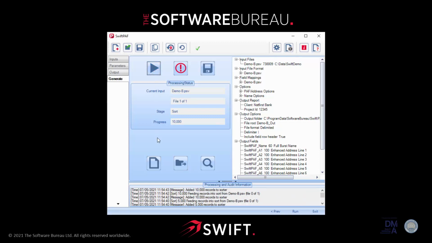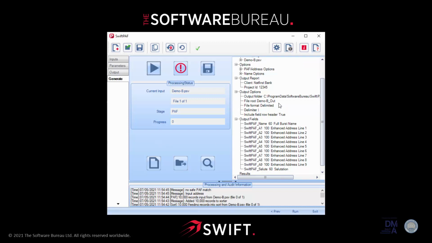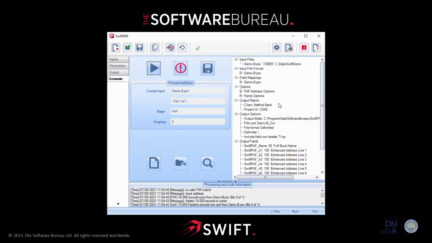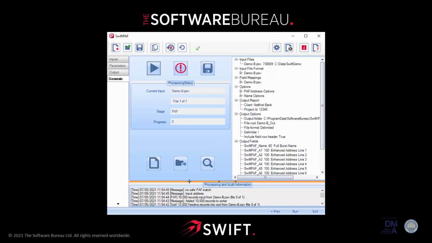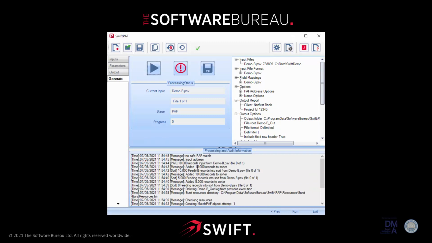Okay, a couple of things to bear in mind here. First of all, the parameters that you chose during that period of setting everything up are displayed on this window on the right hand side. So you can go through and just double check that you've set everything up as you required. Now down the bottom as well, it gives you an update on the progress. So I'll move my bar up there. You can see that we're processing the data now.